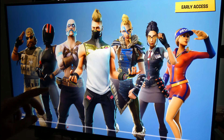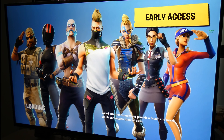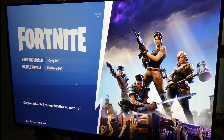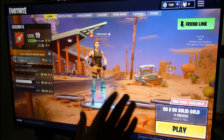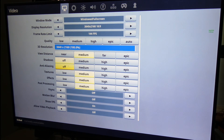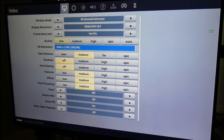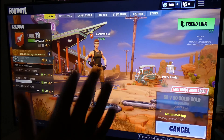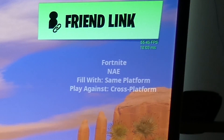Let me show a couple more games. Of course I have to show Fortnite — the most popular game right now. It's quite demanding in 4K, so if your computer isn't fast enough, a 4K monitor may not be right for you. This monitor is 60Hz with 5-millisecond response time. I had to set the game to medium settings, shadows off, anti-aliasing off — you don't need anti-aliasing at this resolution. I'm getting anywhere between 40 to 60 frames per second.